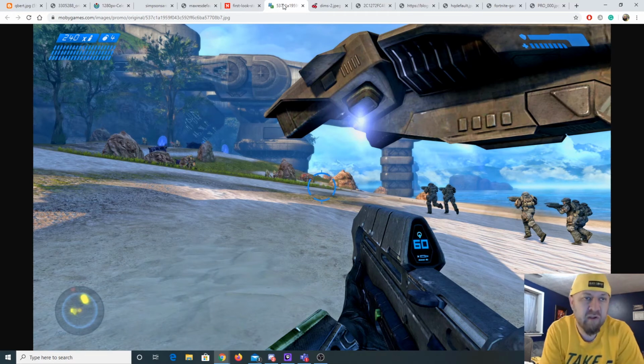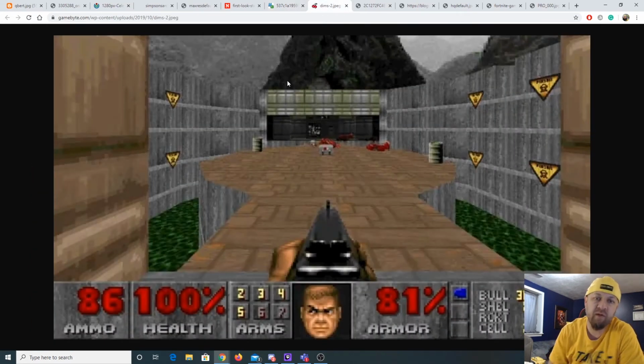This is Halo. A first-person shooter is you take the view of the player like you are the player. It's first person, meaning that you are in the position of the character in the game. Halo is a great example of it. Call of Duty, Doom. If you look at one of the OG Doom maps, this is really, really cool.